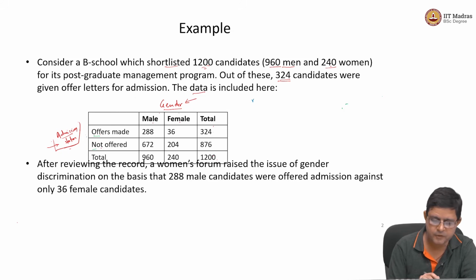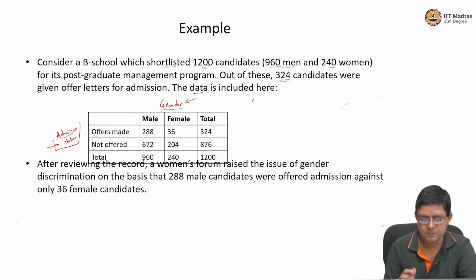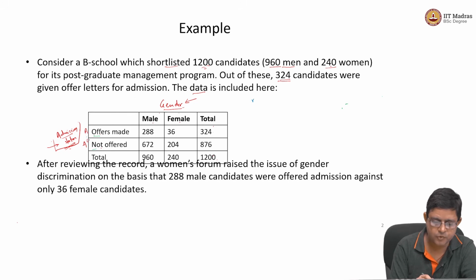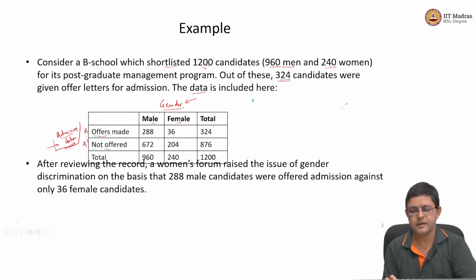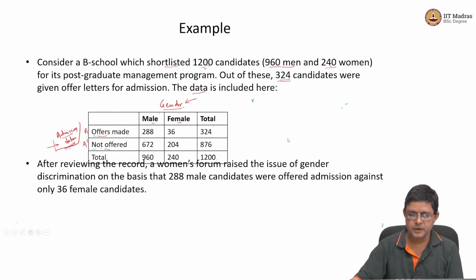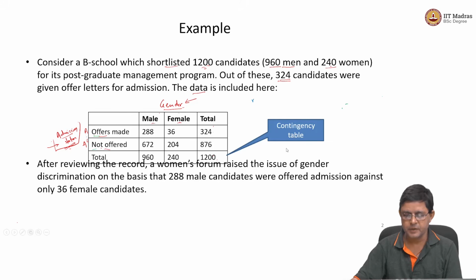Okay. Our conclusion was that there seems to be some association between the two random variables. So, once again what have we achieved? We have been able to determine association between the categorical variable gender and the categorical variable admission status. The variable admission status takes on two values, A and AC, right. Offer being made can be one value, not offered being the other value. Gender was put in two categories, male and female. Alright. And then we used conditional probability to determine the association between these two categorical variables.